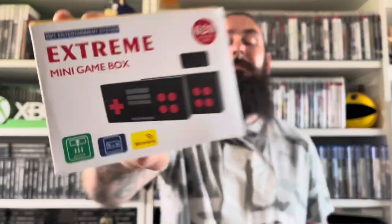So here is our first pick-up for just £2.50 — this extreme mini game box. I have a bit of a soft spot for these kind of plug and play consoles. I know they're mainly terrible, and I know this probably wasn't much more than something off AliExpress or Wish. But normally on a drunken night in for £2.50, these give me a good bit of a laugh.